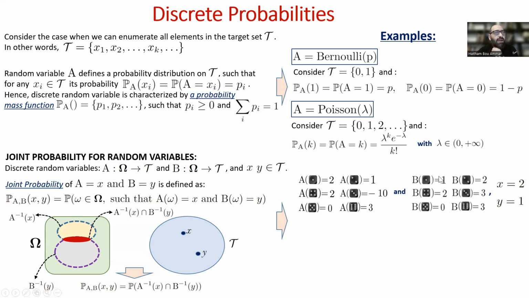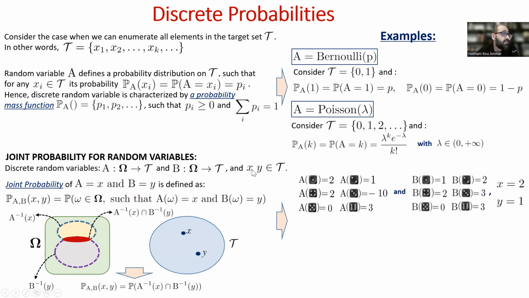Then let's also define another random variable B, which again acts on the elementary outcomes, but because it's another random variable, it can have different values in the set T. So here, for example, for the face of 1 when you roll the dice, it is 1, but here A was 2, so they're different random variables. And when it was 4, we also get 2. When it was 5, we get 0. And when it is 2, this gets 2, and so on.